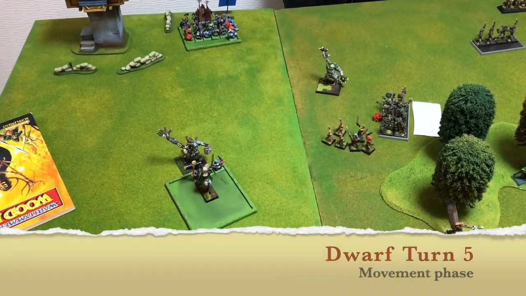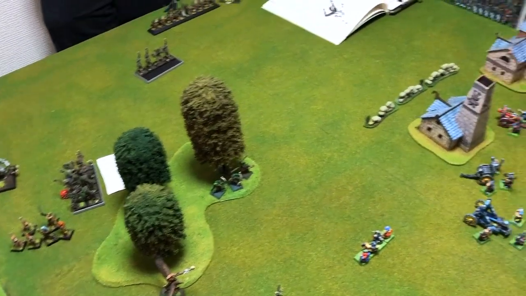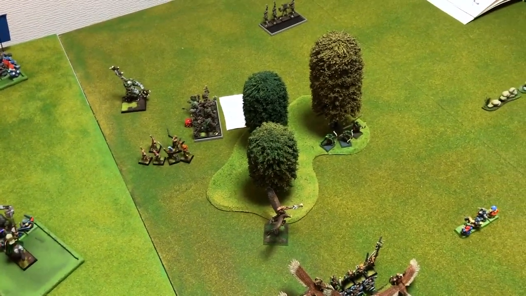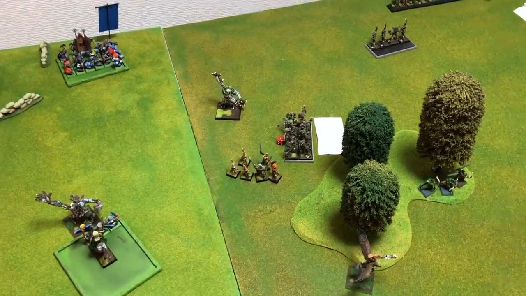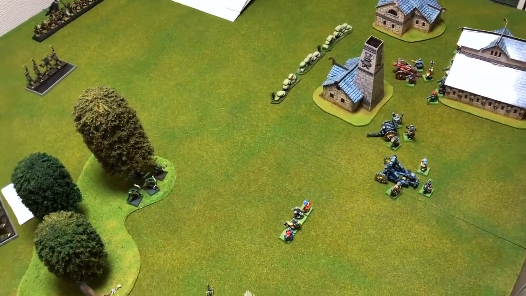Dwarf turn 5. We're not going to declare any charges. You can try and drop a stone on his head. I want to try to kill something. Yeah, I think we decided we're going to call turn 5. And they're just going to basically reform. And we're going to try to shoot some stuff. The organ gun is reloading, of course, and see what we can do.